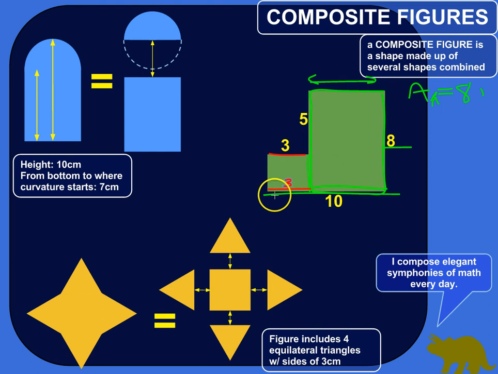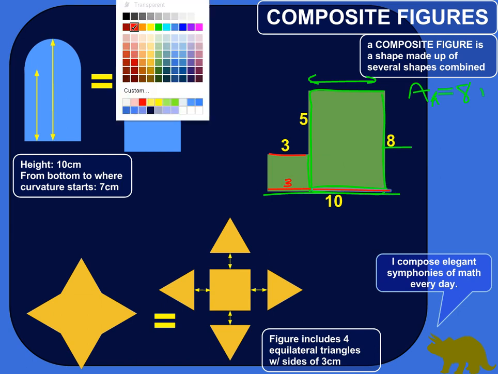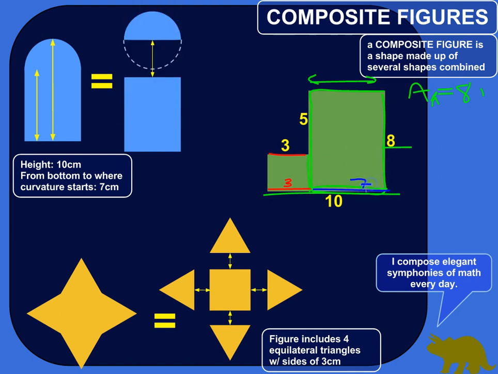If I've got this whole length as 10 units, and then this part of the length is 3, then what does that make this? It makes that 7. Because then I've got 7 plus 3 is this whole length of 10. So the width of the rectangle is 7. So I'm going to do 8 times 7. This is what we're doing. 8 times 7. So the area of the rectangle is 56 units squared. I didn't label the units, so we're just going to call them units squared.